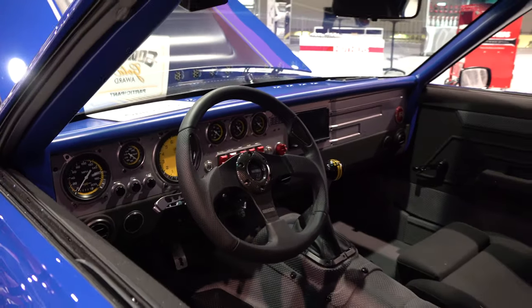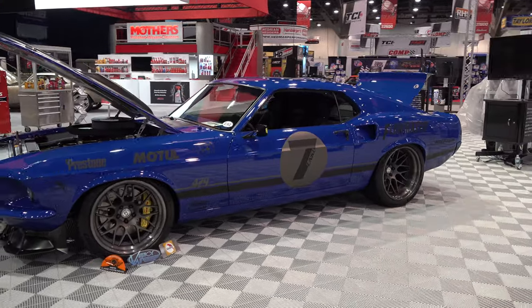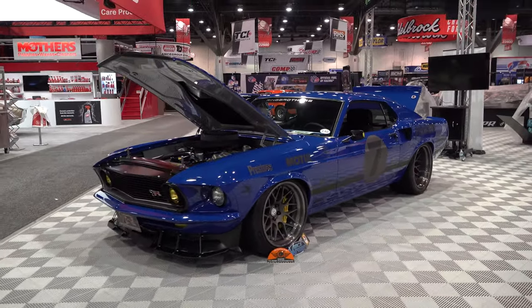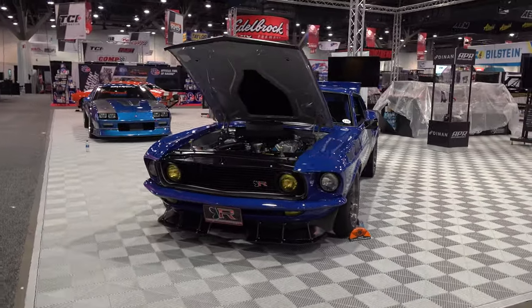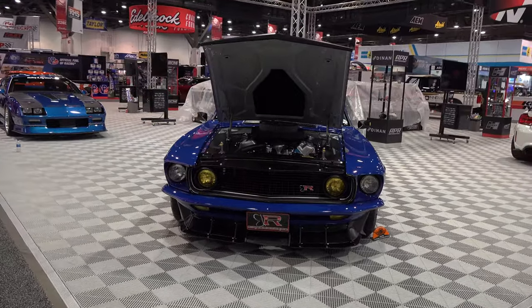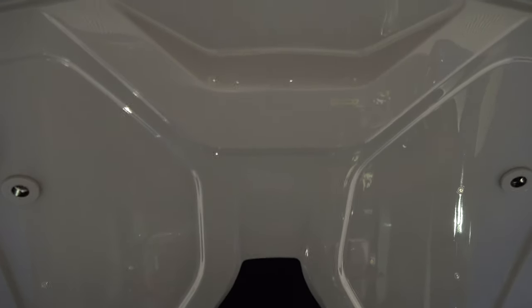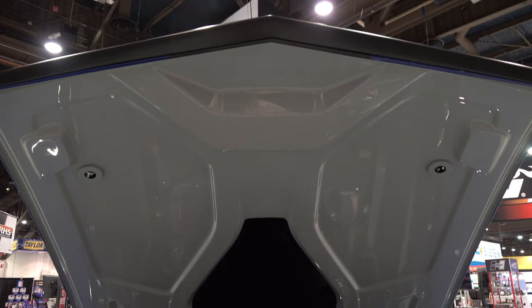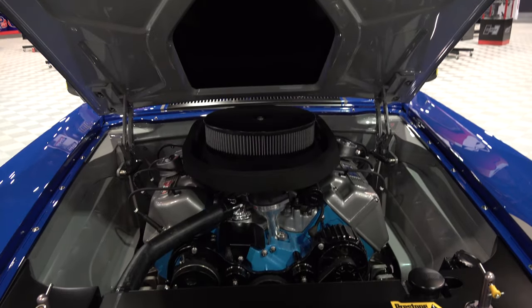That's one cool Ford Mustang. They may have had three other cars out there, but after the Camaro and this one, I was done. Ring Brothers had me. I couldn't even think straight. Look up underneath this hood — look how cool that is. They even had my camera freaked out. Just the details are amazing. They don't miss nothing. Everything is finished, everything is done right, everything fits with everything else.